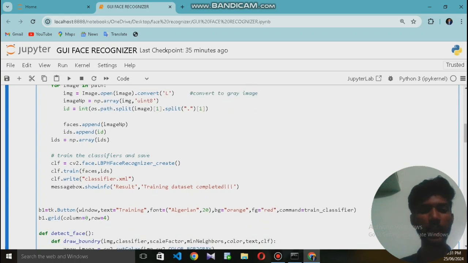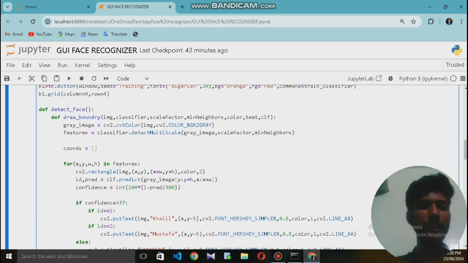Then we train with clf.train(faces, ids) and write it with clf.write("classifier.xml"). The classifier.xml file is generated with the faces and ids. Then a pop-up message shows that training dataset is completed.